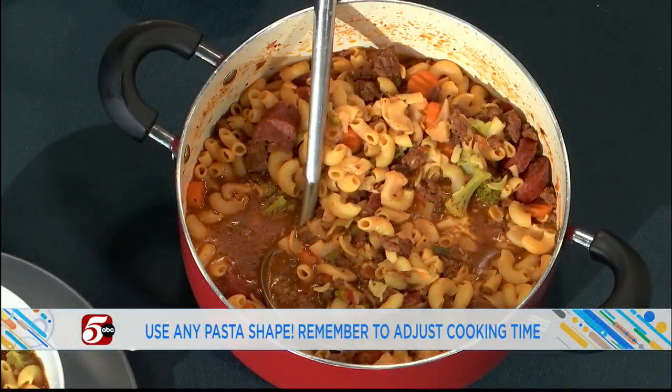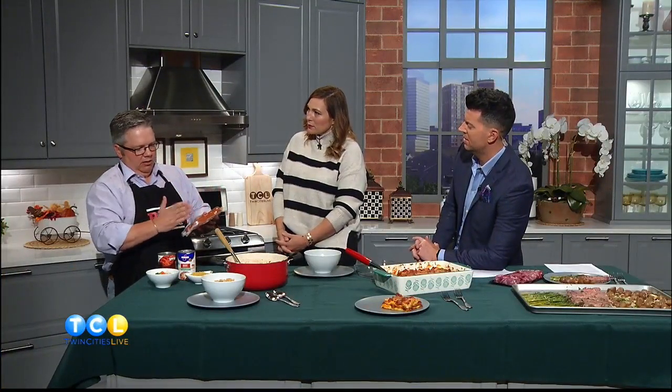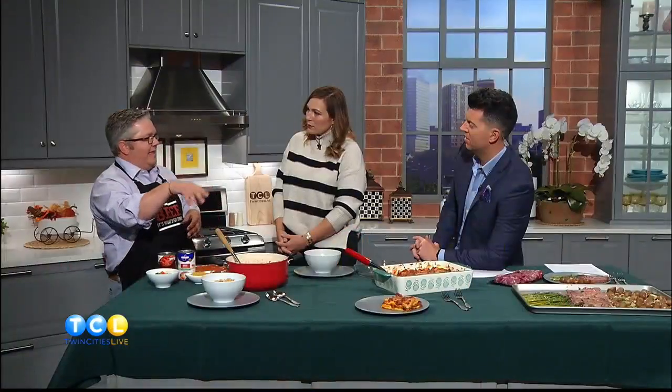You follow the directions, and then at the end this one has a beef sausage to add a little something. When you read that on a recipe you're like, where exactly would that be? You're not going to find this next to your beef cuts in the back of the grocery store — this is usually next to where you'd find hot dogs and sausages. Just look for 'all beef sausage' on the package. Cut it at an angle, do about four to six ounces, and add that in at the end for a couple minutes so it cooks through. And you've got it — a tasty soup that's easy to make.